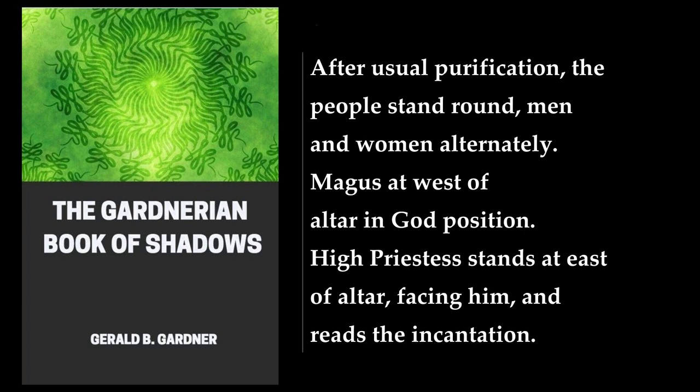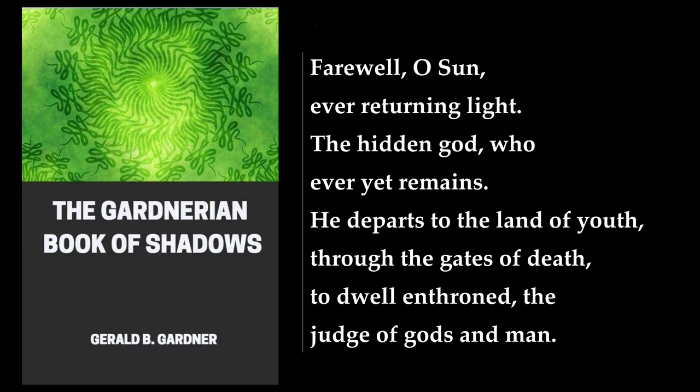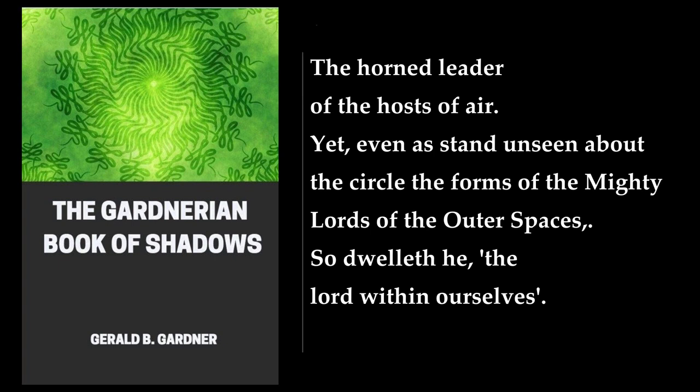Farewell, O sun, ever returning light. The hidden god, who ever yet remains. He departs to the land of youth, through the gates of death, to dwell enthroned, the judge of gods and man, the horned leader of the hosts of air. Yet, even as stand unseen about the circle the forms of the mighty lords of the outer spaces, so dwelleth he, the Lord within ourselves.